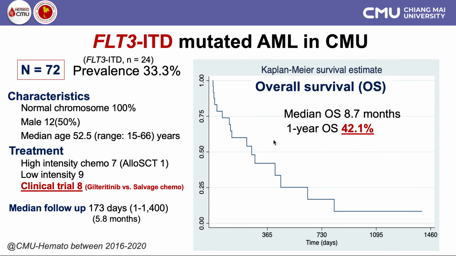As you may know, prior to the era of FLT3 inhibitor in clinical practice of relapsed and refractory AML, the 1-year overall survival rate was around 10%. However, with the introduction of FLT3 inhibitor treatment, one third of patients have seen an increase in overall survival rates up to 40% in just 1 year, just like in the large-scale multicenter clinical trial of gilteritinib in relapsed refractory AML, which has been approved in the relapsed and refractory setting.